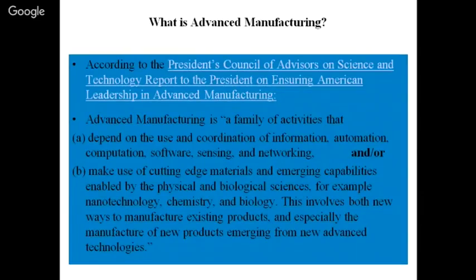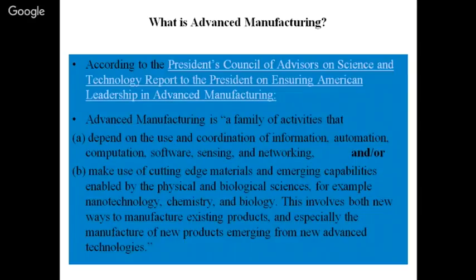So again, according to the President's Council of Advisors on Science and Technology report to the President on capturing American leadership in advanced manufacturing, it is a family of activities that depends on the use and coordination of information, automation, computation, software, sensing and networking.